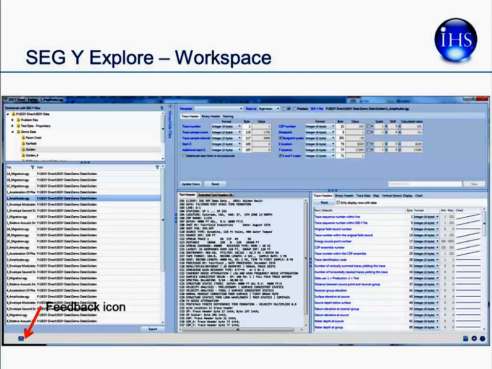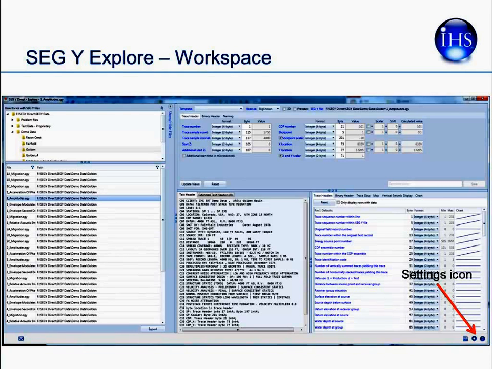This will be available until SEGY Direct is released, at which point we will probably remove this. Please send your comments in to gary.jones@ihs.com. All actions within SEGY Explore are logged and kept in a log file that you can see at any time. This icon will bring up the log dialog where you can search and view the history of your actions within SEGY Explore and later SEGY Direct.